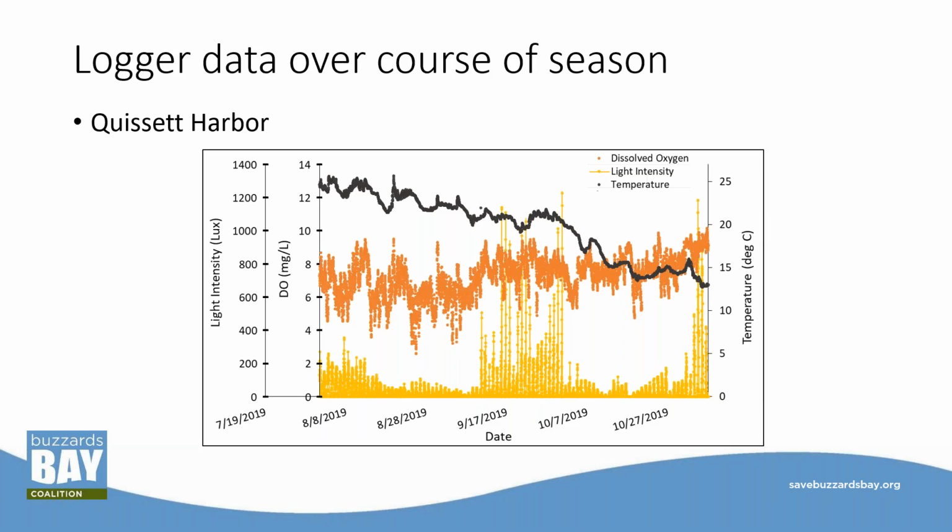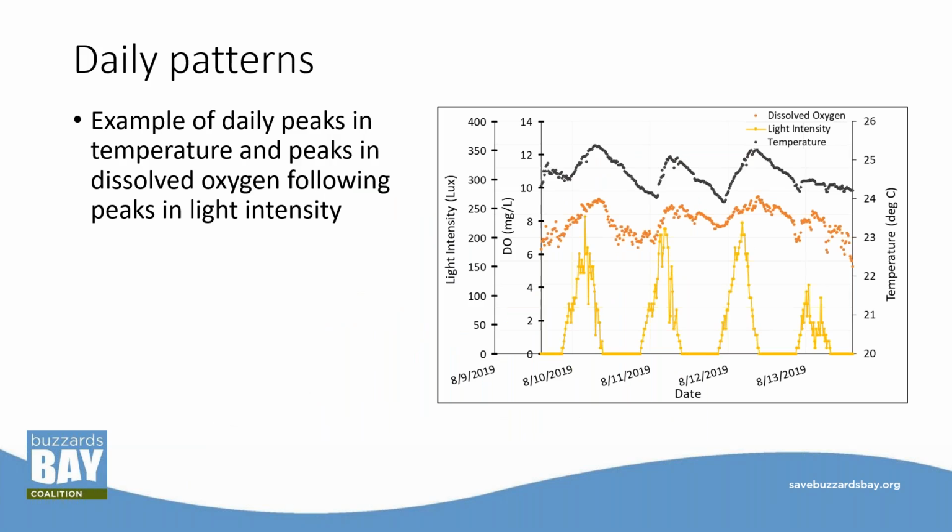So we have what's going on in the water column, both biologically and abiotically, and then there's also thinking about weather patterns and cloud cover over the surface. And with the sensor right at the bottom, we're just getting a slice of the information, and so it's a little bit hard at this point to interpret too much about what this data means. But that was the whole season. Now if we zoom into just 4 days worth of data, there's actually a really clear signal with the light intensity.